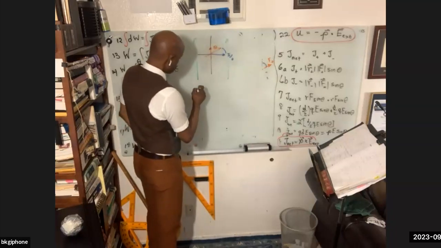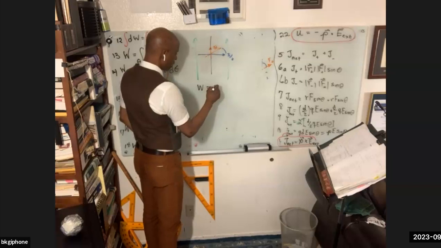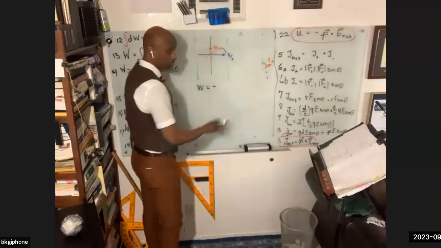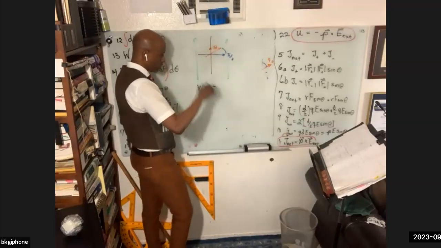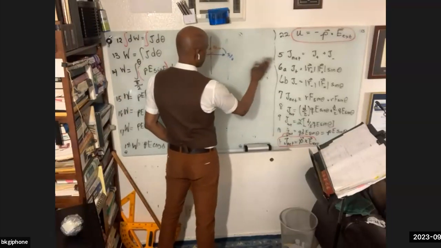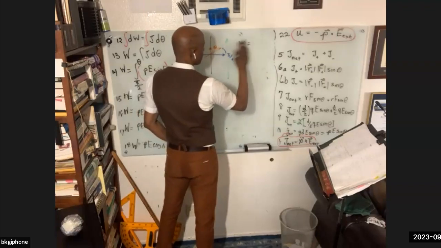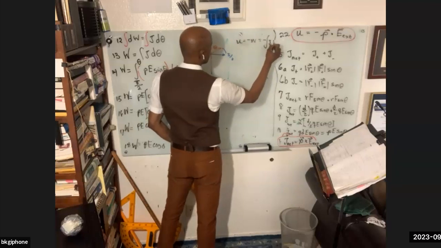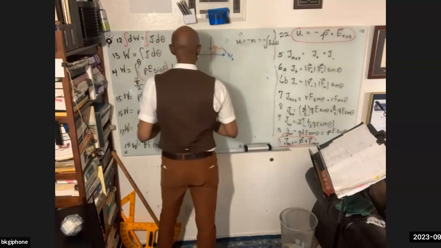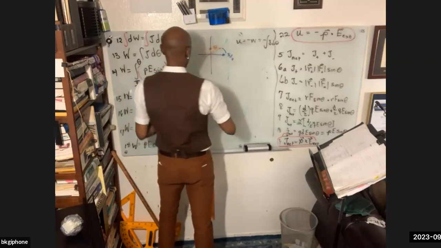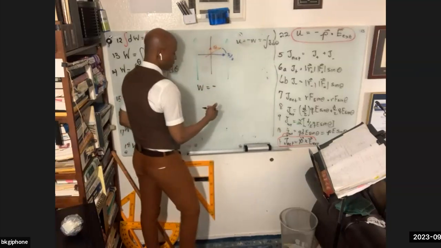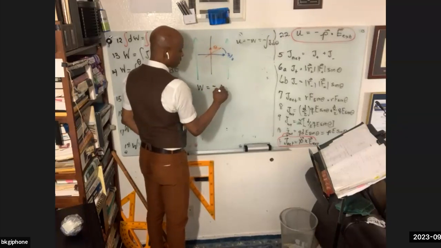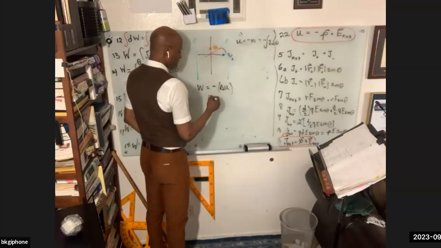So that work is equal to the negative of, now they just put the U in there, so they didn't deal with what I'm trying to explicitly show here. I forget what the equation number is, but they did it all at once, right? They said U is equal to negative W, which is equal to a negative integral of tau d theta. So I'm actually not doing it all at once. I'm working out the integral, and then I'm going to equate the result of that work to delta U. I could make this U to make it easier on myself, but it's not really U. It's delta U that is the actual theory, or equation.